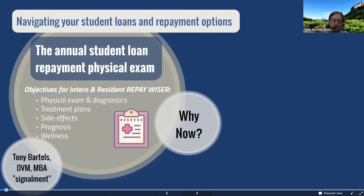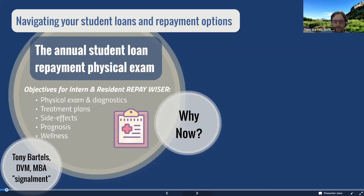I'm going to approach student loans like we approach our cases. We're going to have you do physical exams annually on your student loans, because things change and you want to stay ahead of those changes. We're going to show you how to obtain the information you need to critically and objectively look at your student loans. We'll visit the studentaid.gov website and look for your student aid data file, then take that information and use tools freely available on the VIN Foundation Student Debt Center, built specifically for veterinarians.